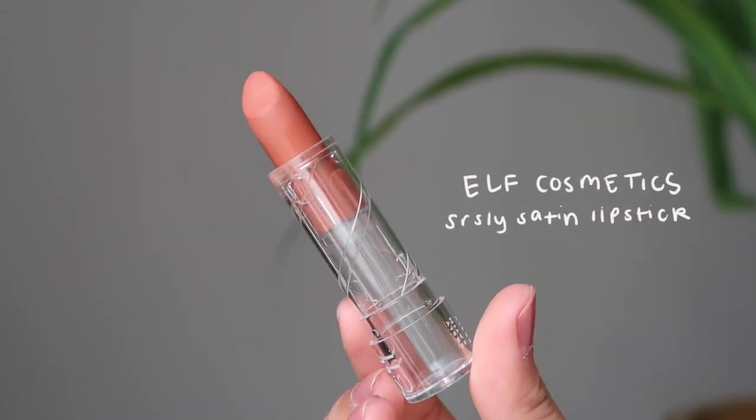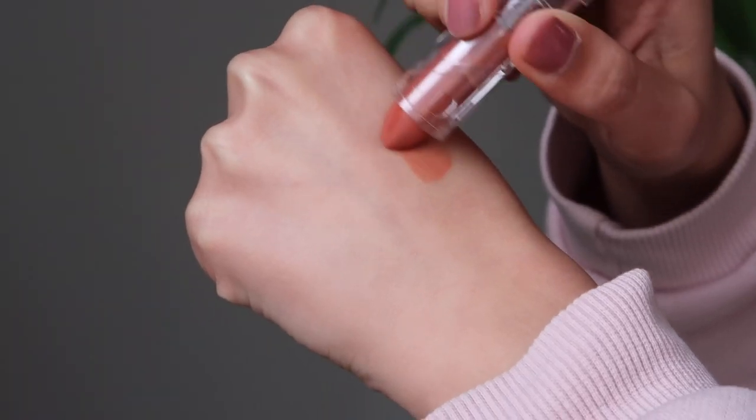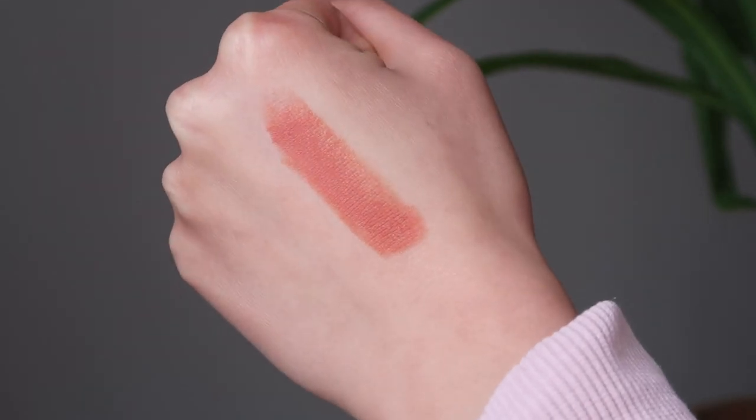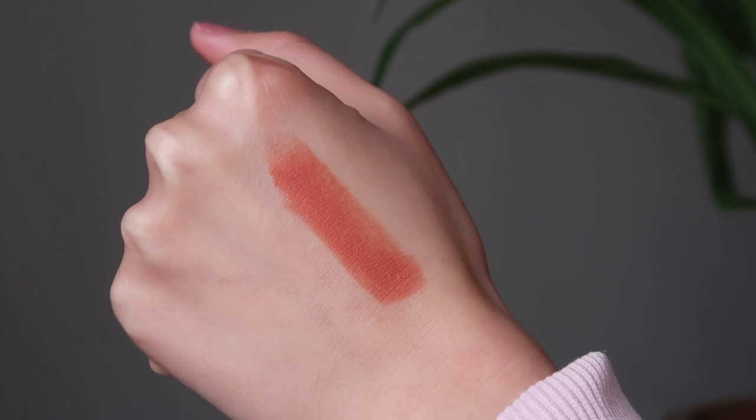I then have some products from Elf Cosmetics. I did a review on some of the products that I picked up, and these two out of that review are probably the products that I use the most often, especially this lipstick. This is their Seriously Satin Lipstick in the shade Nectar, and I love this so much. The formulation is good — it is a little bit matte but it's still very comfortable. But the color is just perfect. This lipstick with the peach blush is just the best combo. This definitely has been one of my holy grail everyday look colors — it's living in my top drawer so it's easy for me to grab. It's so affordable as well, and I love this clear packaging. I would recommend the Seriously Satin Lipsticks — I low-key want to get all the shades and do a lip swatch review. But so far, Nectar is just chef's kiss.